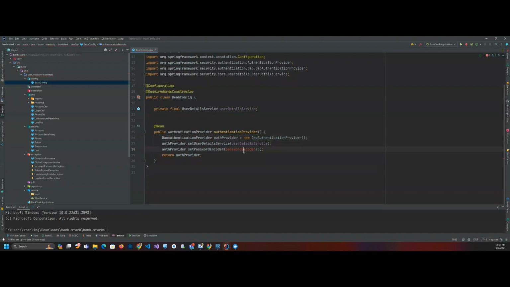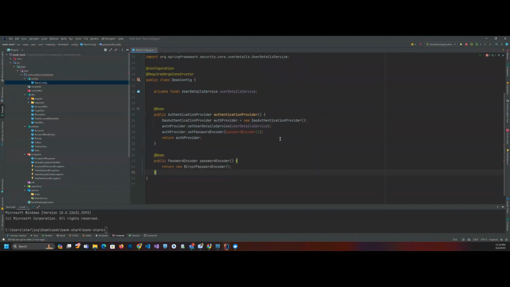And of course we need to create another method called passwordEncoder, and we can create the bean here for this password encoder, and here we are returning our BCrypt password encoder to encrypt the password. Perfect.